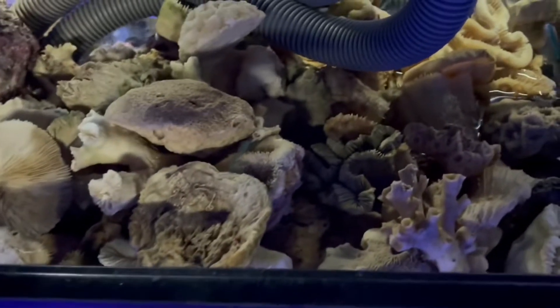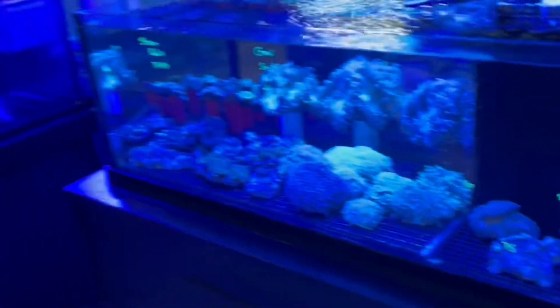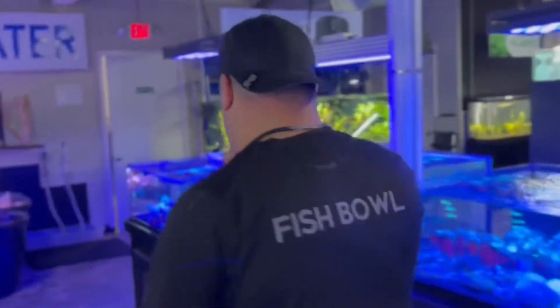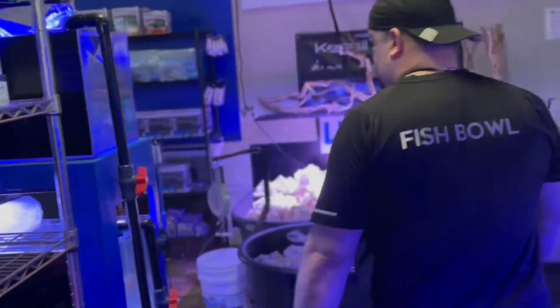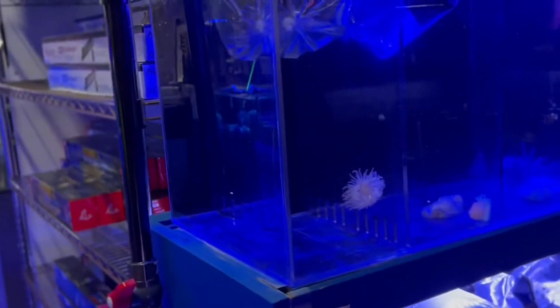Check out the sump on the saltwater system. He dropped as much live rock as he could in the base to keep it all natural — that way he doesn't have to mess with it too much and it runs itself. Water changes every one to two weeks just to keep it clean. All coral gets dipped before it goes in, so everything is clean before you take it home. As for refugiums — he likes them. The more natural the better; you want to get it as close to the ocean as you can.